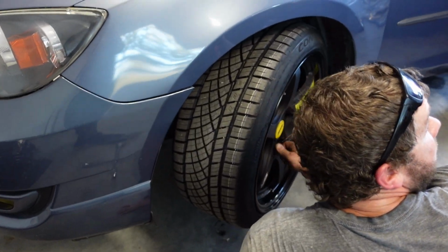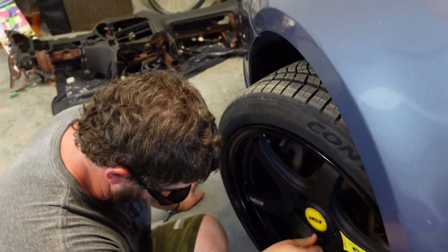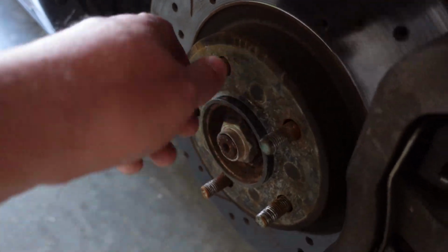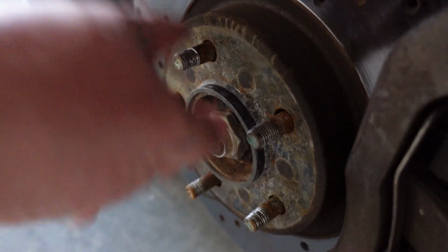Yeah, we need to replace the wheel studs. Okay, what's wrong with your wheel studs? Boogered up. Okay, so we've run into an unexpected problem. These studs are absolutely borked. These are definitely gonna have to be replaced.